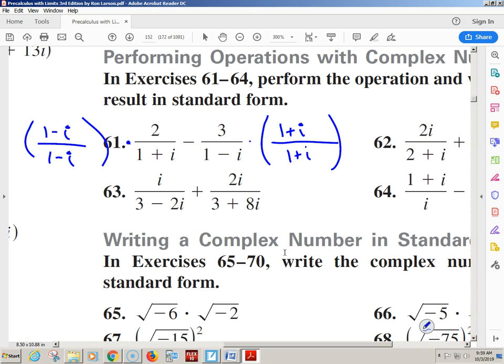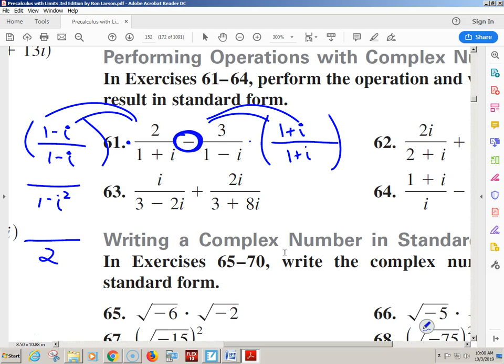But there were a lot of things that could have gone wrong on this one. You might not have seen that your denominator, if you FOIL the difference of squares, you get 1 minus i squared, and that i squared is negative 1. 1 minus negative 1 is 2. Maybe you messed up in the denominator. Maybe when you went to distribute the numerator, you forgot, yes, the 3 distributes, but what else distributes? You would have had 2 minus 3, which is negative 1, and you would have had negative 2i minus 3i, hence negative 5i.